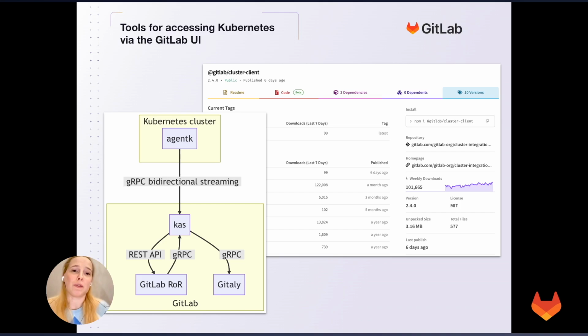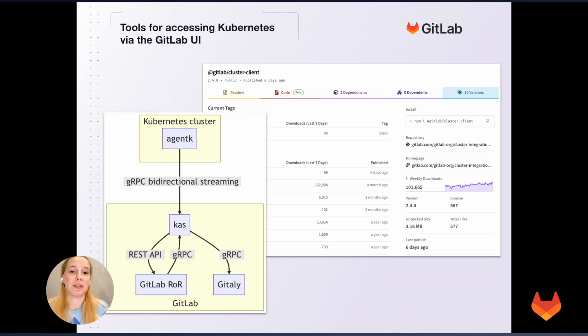It consists of two main components: Agent K, which is a lightweight cluster-side component that the user should install into their cluster, and KAS, Kubernetes Agent Server, which represents a GitLab server-side component. This functionality enables bidirectional communication between the Kubernetes cluster and the GitLab instance.